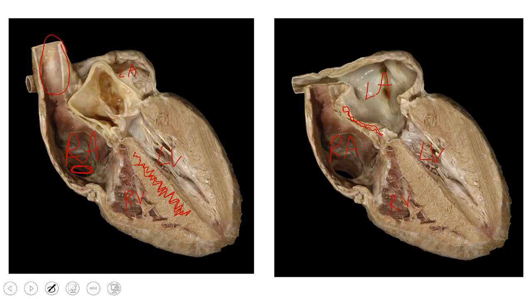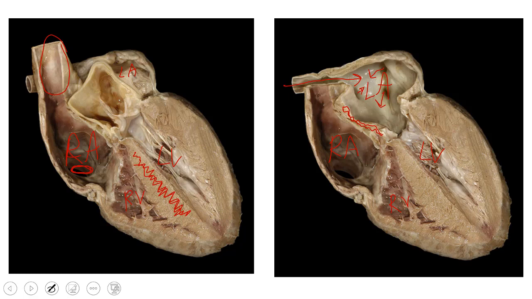Okay, so another thing we can see here is what we call pulmonary veins. And so veins bring blood towards the heart. Arteries carry blood away from the heart. That's basically how you define arteries and veins. Again, veins bring blood towards the heart. And so these veins bring blood towards the left atrium. And you can see an opening to another vein here, and here, and here. So basically, all those dump into the left atrium.